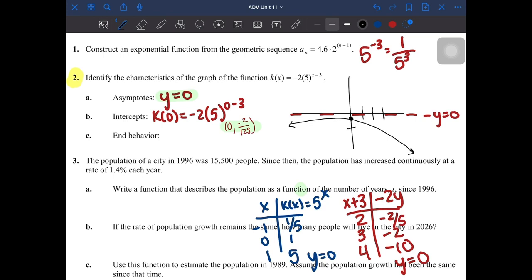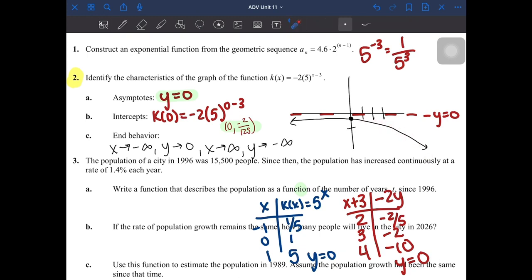So my end behavior is as x goes to negative infinity, y is going to 0, because we see I didn't do the best job here. So this is going to go down. This is actually approaching the asymptote. So it's approaching 0. That's what's happening there. And then as x goes to infinity, you guessed it, it's going down all the way. So y is going to negative infinity. So it's going all the way down. Okay. Those are the biggest things I want to talk about.